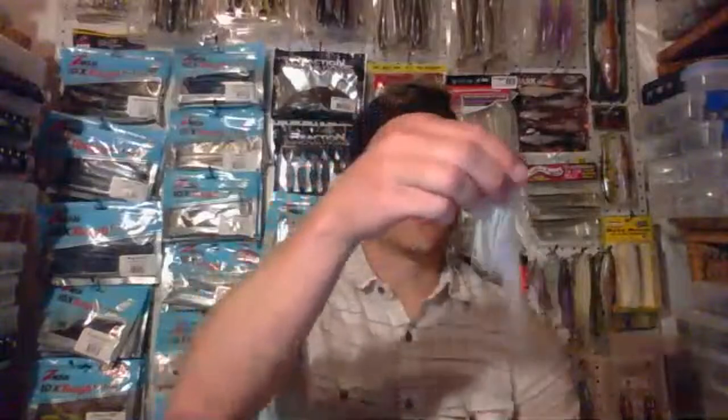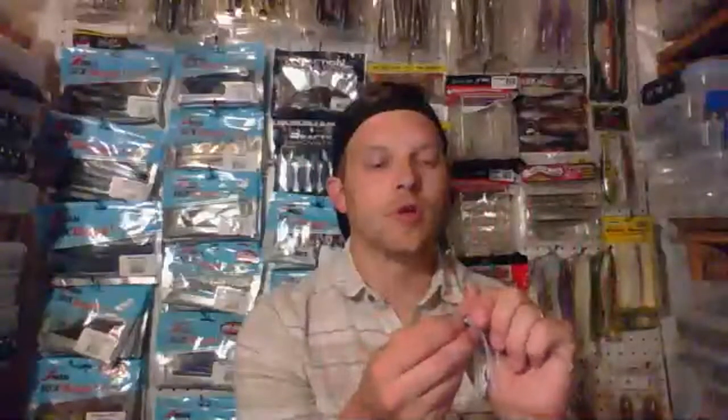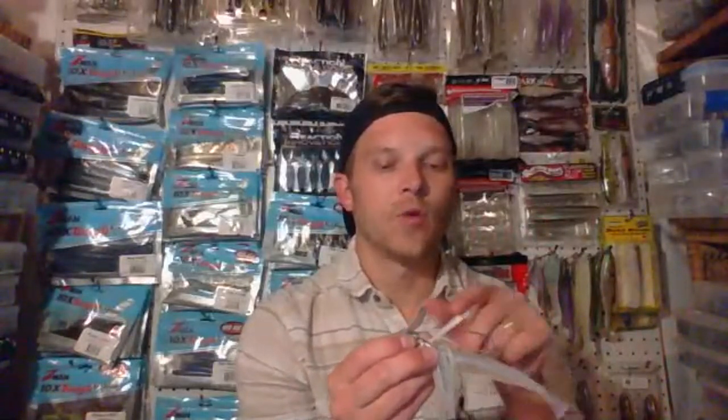So this guy does not have much bend, but is still going to have a very tight, good action. Going to give the bait just a little bit bigger of a profile. So I think the hookup ratio will still be stellar on this thing, even though it's got a longer, stiffer trailer and it's got a stiffer weed guard.